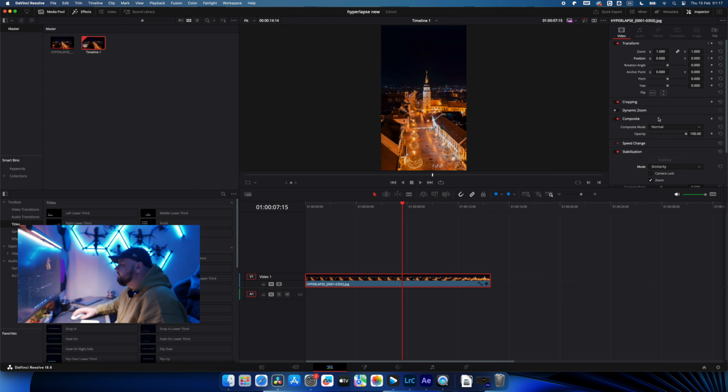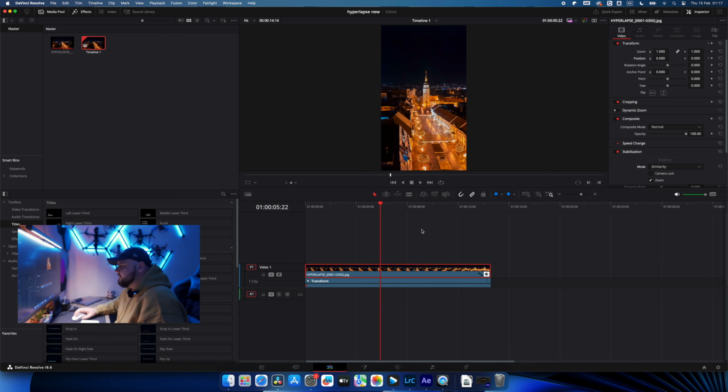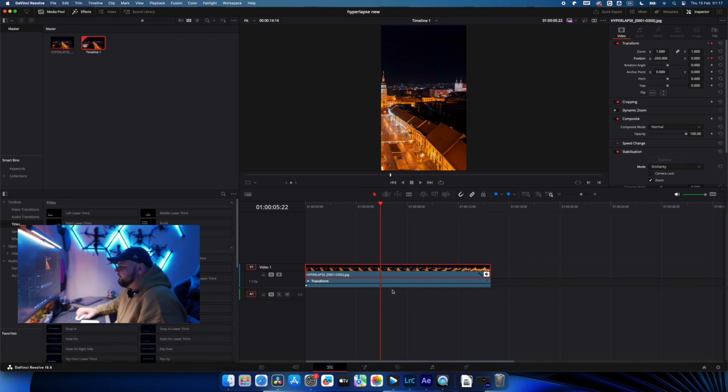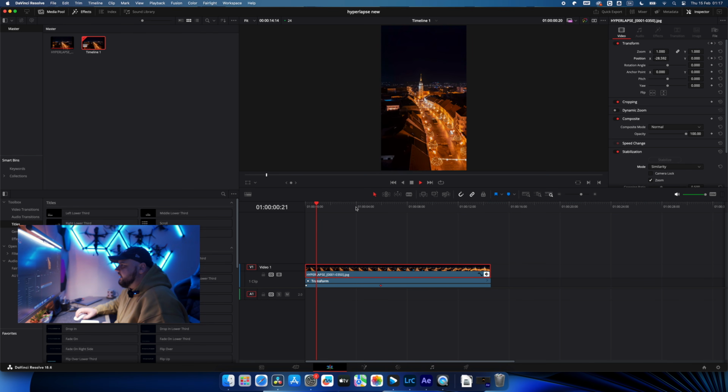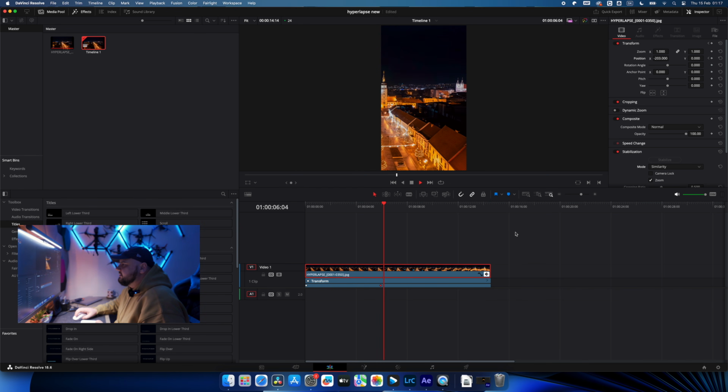So you can go here. All right, so let's say that the tower for some reason wasn't in the middle. You're here on 0, you can click on this part and you see this is the first dot, that's 0. And you can basically go wherever you want. And once you start moving it, you see there is a second one that appeared there. I'm just going to show you to the extreme so you see what it does. And as you can see, it moves automatically to where you want it. So this is really handy if you want to keep a subject in the middle.